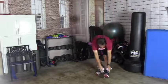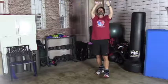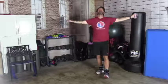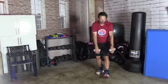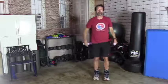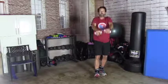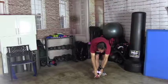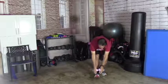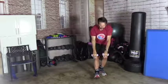Going down. Touch your toes. Coming up. Breathing in. Going down, touch your toes. Coming up, breathing in. Going down, touch your toes. And up, switching feet. Breathing in. Breathing out. Breathing in. Breathing out.